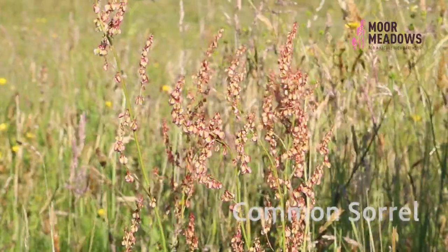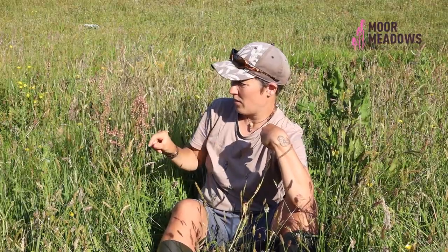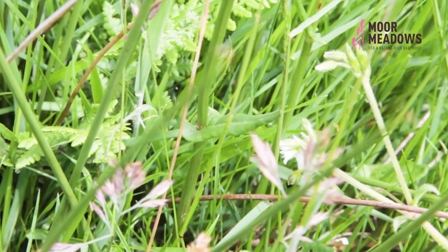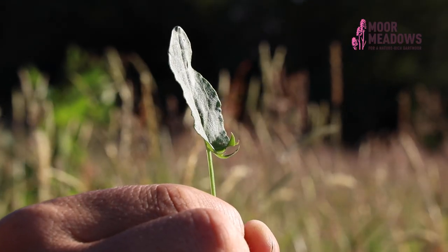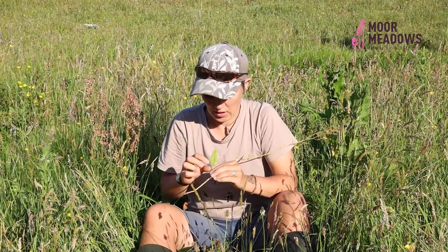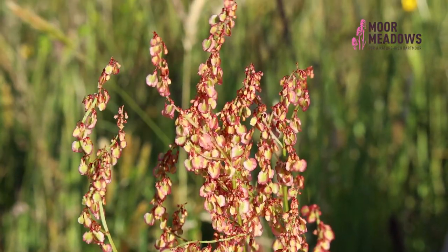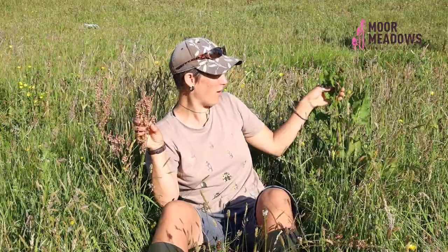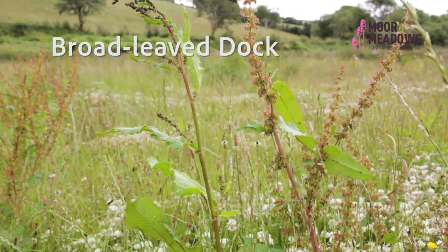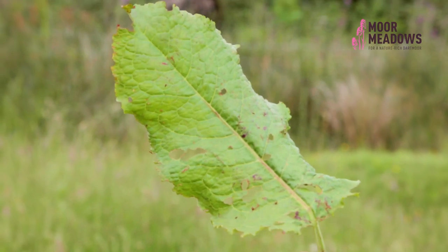Another species you're likely to find in a meadow is common sorrel, very much characterized by this lovely reddish peachy colour when in flower. When you look up close they look quite nicely geometrically designed. Common sorrel has quite a pointed leaf, and the base of the leaf has these pointy projections that tend to either point down or cross each other. This coloration is also very characteristic and separates it from the docks — on my left here is broadleaved dock. The dock plants tend to be much larger, with quite bulbous leaves at the base, and they don't have those lower projections like common sorrel.